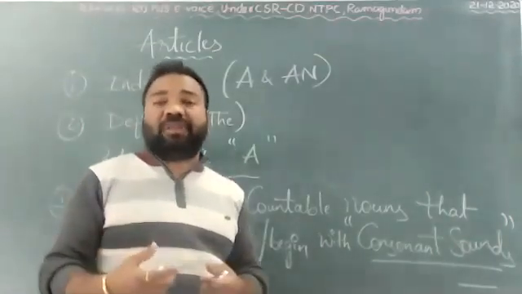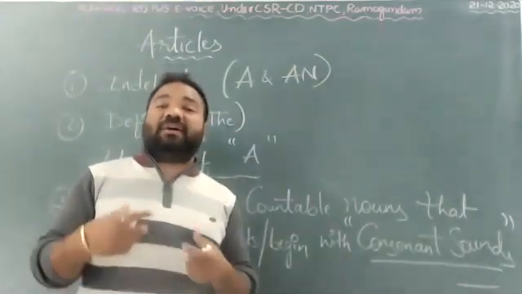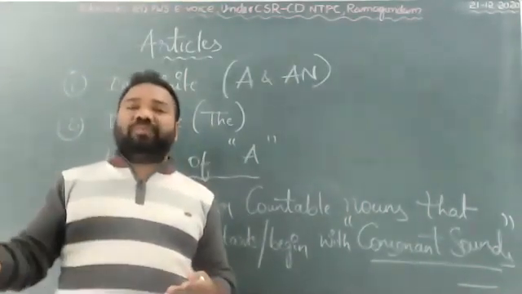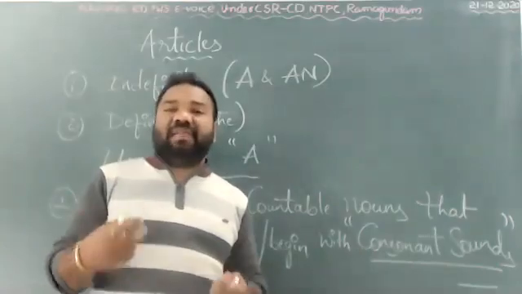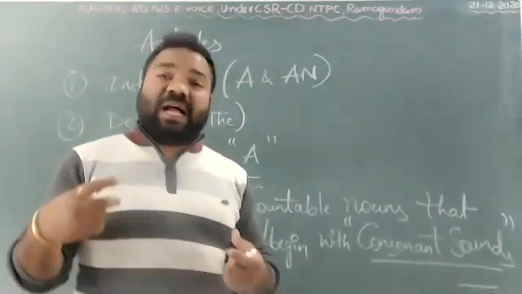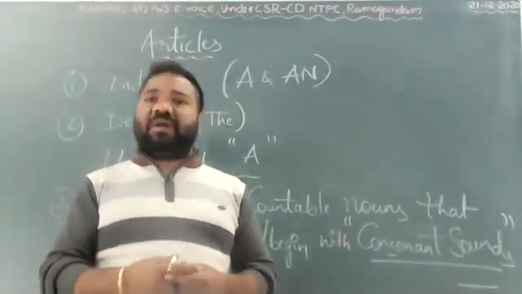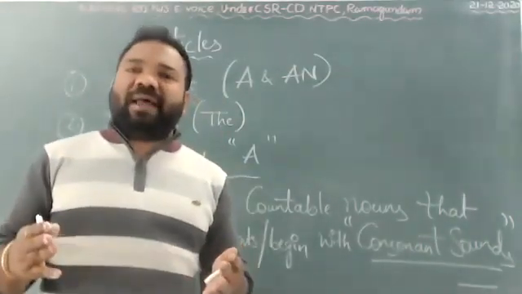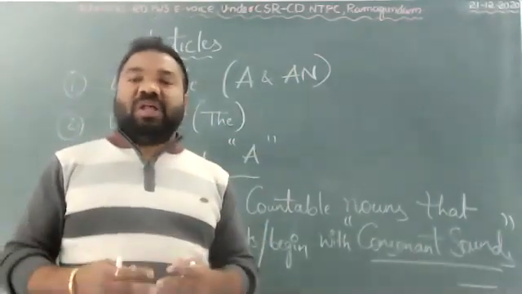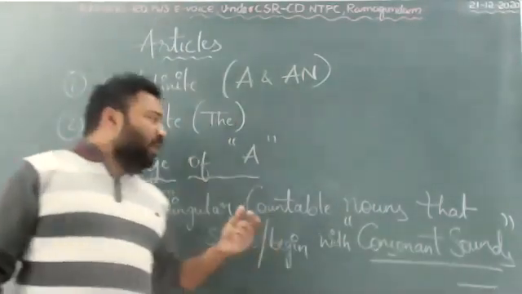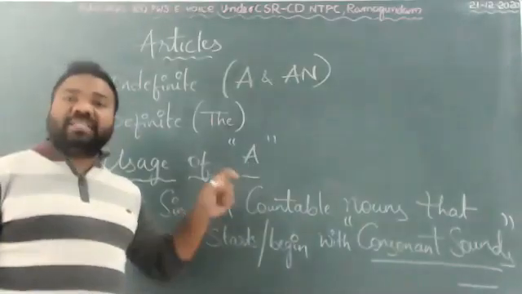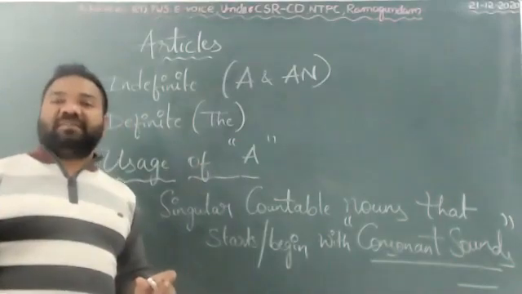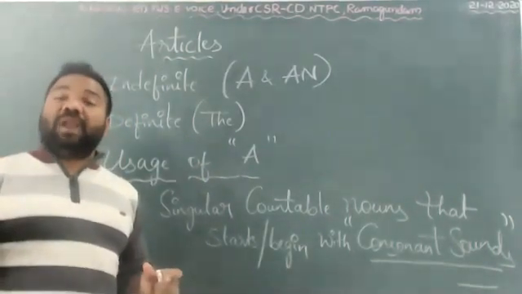I'm not talking about the letters here. I'm talking about the consonant sounds. You know what? A, E, I, O, U. These are the five letters which come under vowels, right? Other than vowels, the rest of the letters are called what? Consonants. So today, we are learning that a is used before a word that sounds like a consonant.